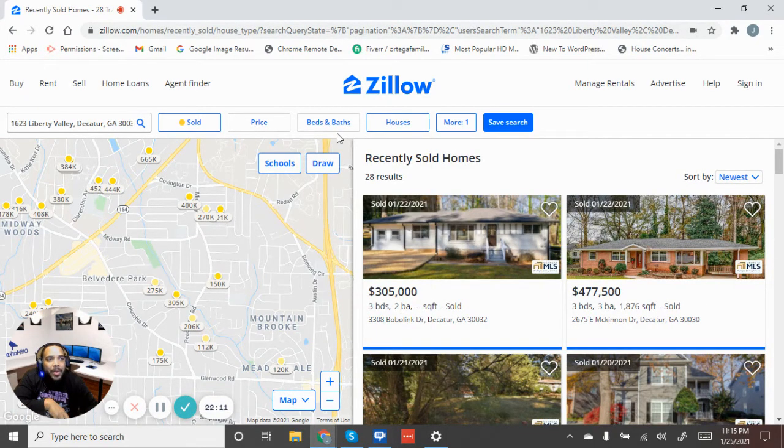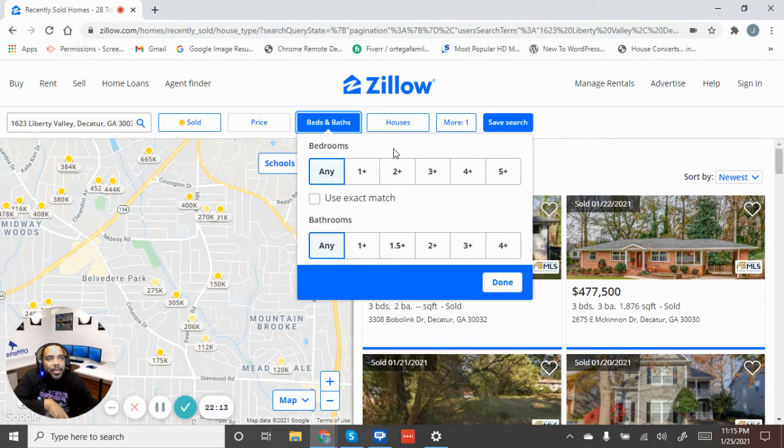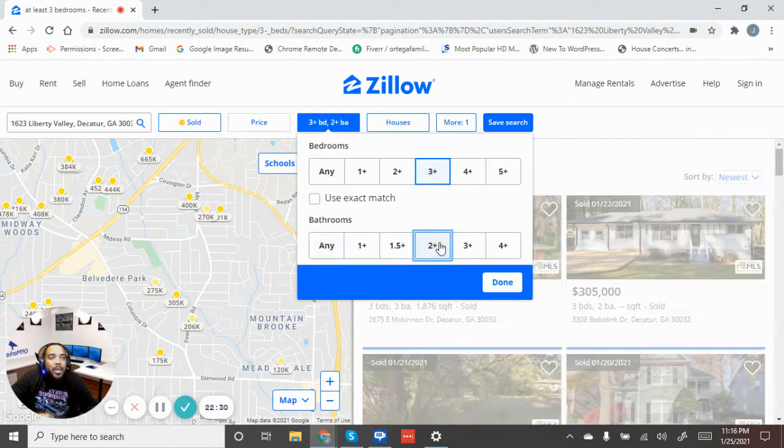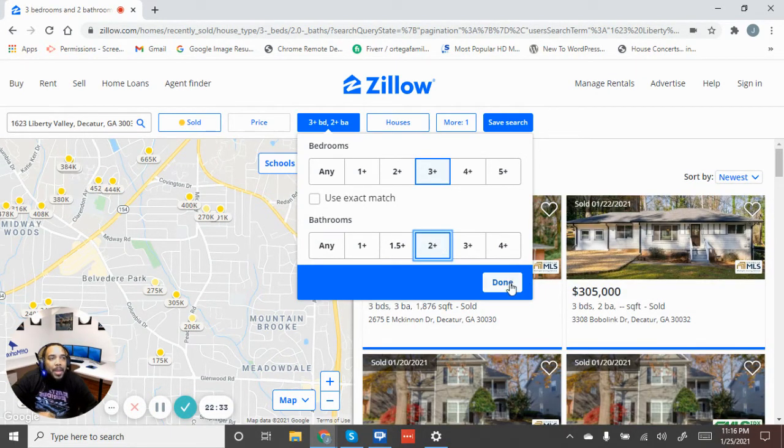All right. And another thing I like to do is the bedrooms and bathrooms. So we know that our property has 3 bedrooms and 3 baths. So we're going to start with 3 bedrooms. Now, this 3 baths is kind of rare. Not a lot of properties have 3 bedrooms and 3 baths. If anything, they have three, two. So I'm just going to stick with three, two. It may be close enough.